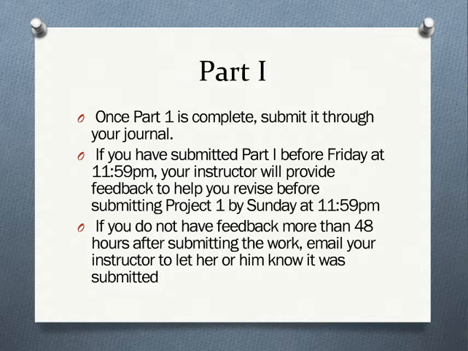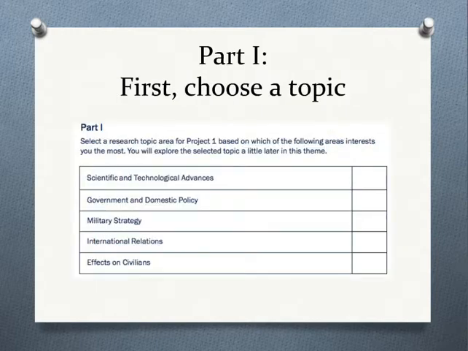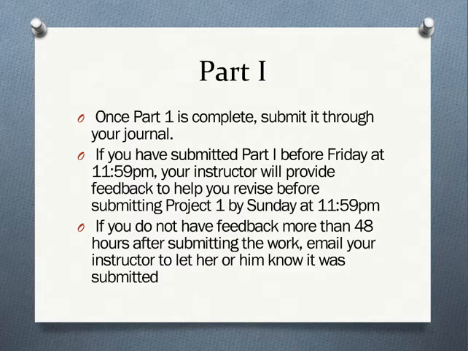So submit through journal. When you're doing your part 1, you can click on the part 1 submit, and it will open up a box so you can copy and paste your part 1 of your topic exploration worksheet. So do that. I'm calling it the journal because that's what we used to call it, but just do it through that assignment box. Does that help if I say do it through that assignment link? Thank you. Yeah, okay. So do it through the assignment link.